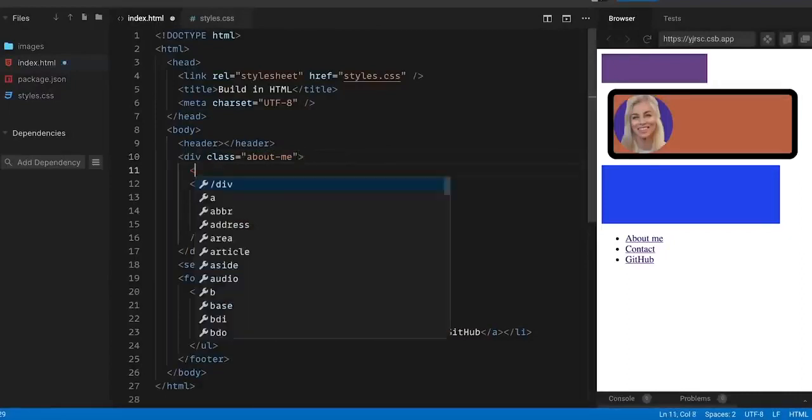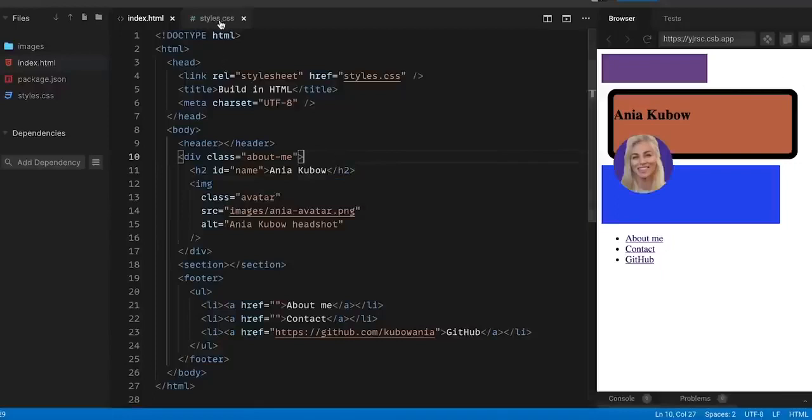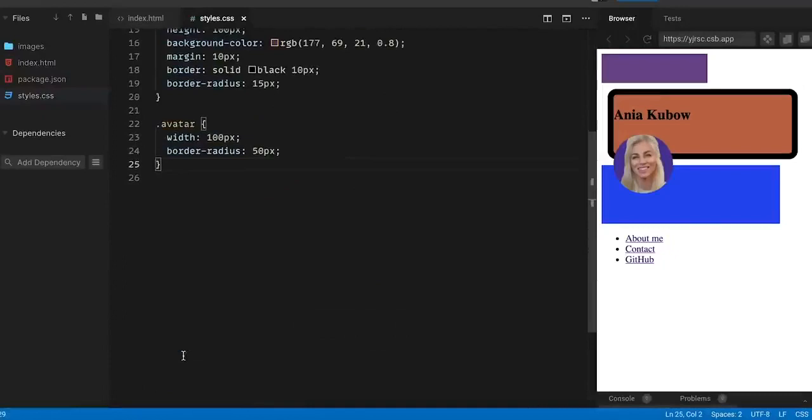So I'm going to write a title here. I'm going to choose to have an h2 tag, the closing tag, and I'm going to give an ID of name. In it, I'm going to have my name, Anya Kubo, and hit save. This will not do anything for now. I can, however, style it, so I'm just going to show you what that would look like. I would use the hash to get the element with the ID of name, and then I'm going to choose color, not background color because we're working with text for this one, and I'm just going to choose blue.